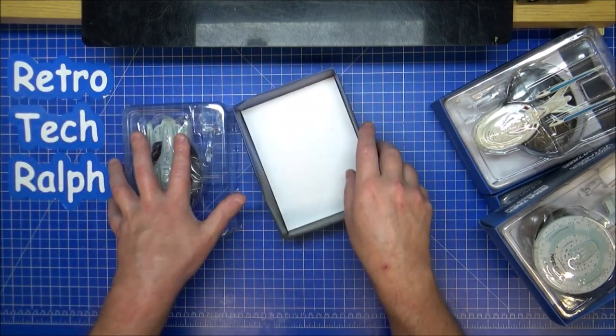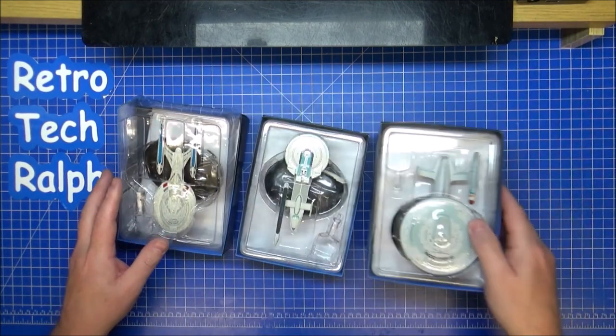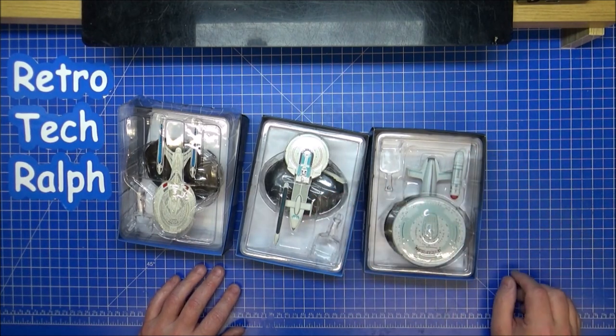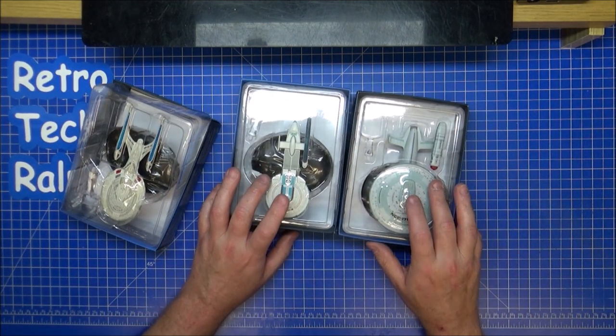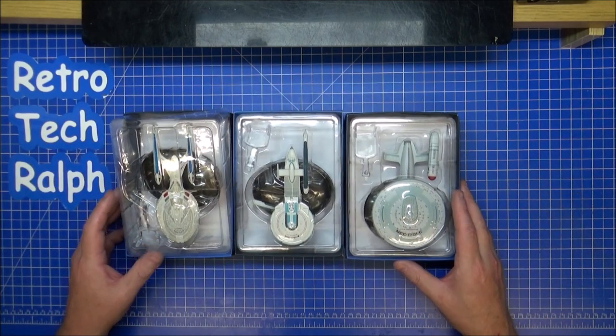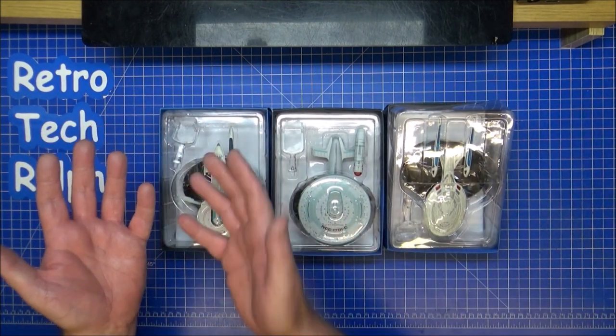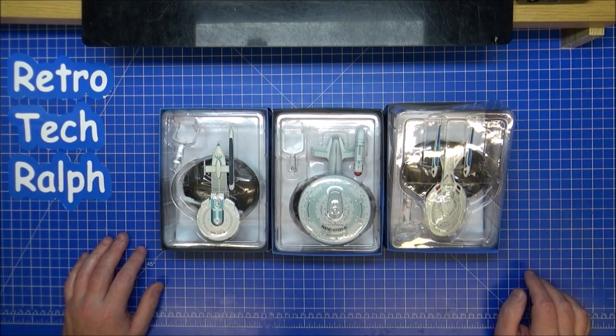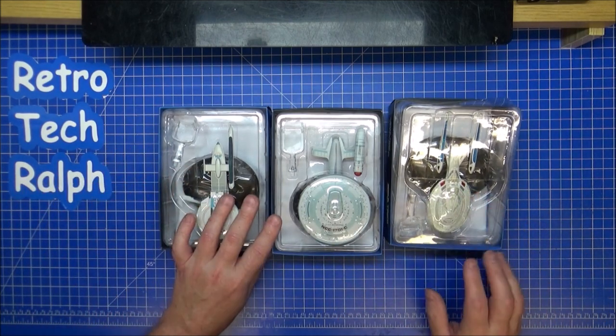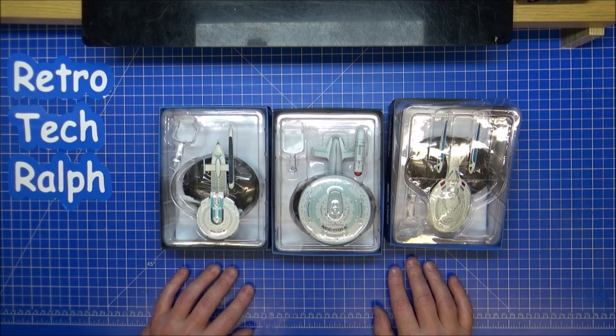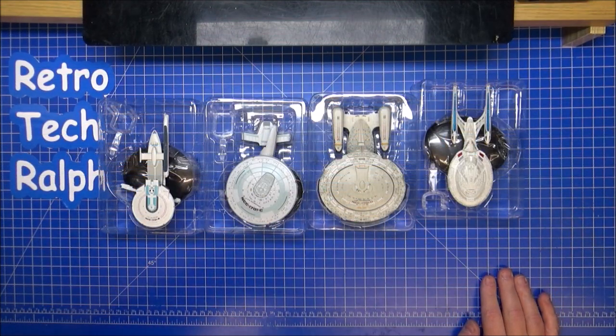So we have three candidates out of all of this that we can possibly do. We've already done the Enterprise D which is nice. I know the nacelles are broken, they can be easily glued on. That's why this was cheap, because of this. So let me have a look and see what I can do with all of these. Good chance these won't actually work and the Enterprise D is the only one we can sensibly saucer separate, apart from the original, the A, and the refit which can easily be done but it just looks tacky the way it is. It just unclicks and it doesn't seem to be any good. So let me go away and see what I can do with these.